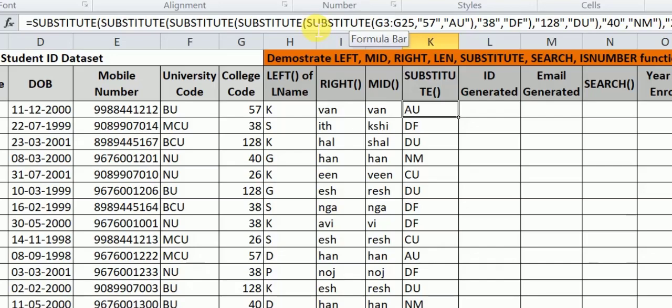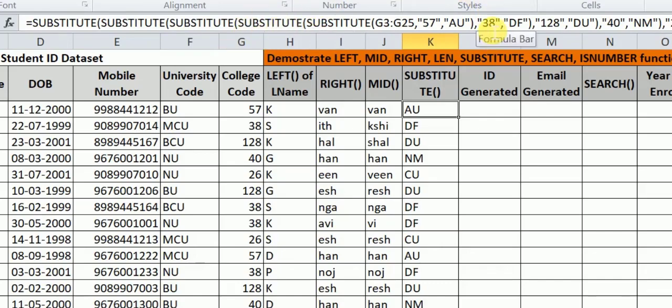Start to look from this part, substitute followed by the range, older value, newer value. This is nested in, and this becomes the text range for the outer substitute function.